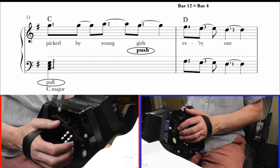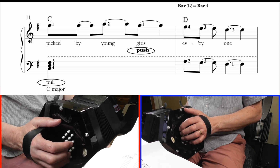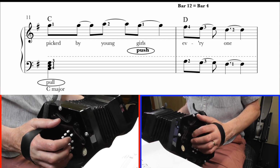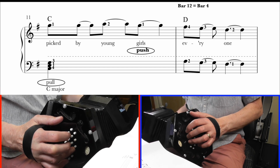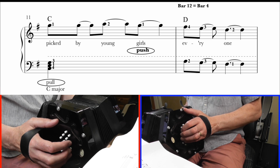It's F sharp, E, D in the right hand, and it's A, G, F sharp in the left hand. Sounds like this. This is pushing. So let's put those two bars together, 11 and 12.